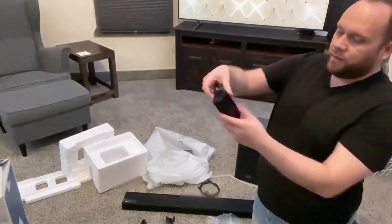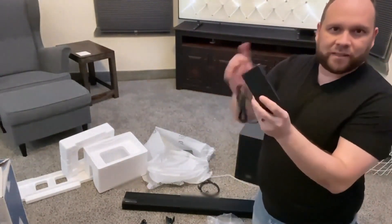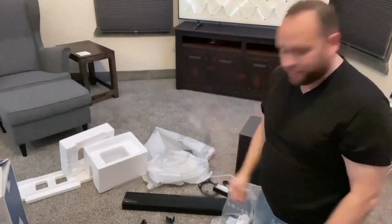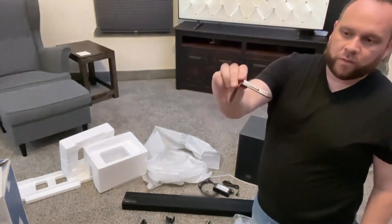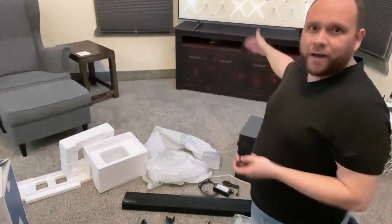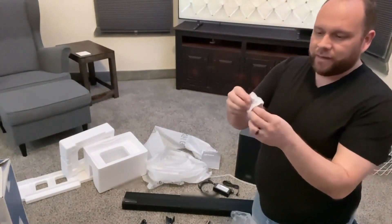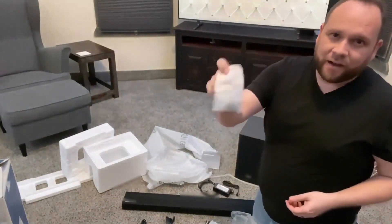Here's the other end of the power plug for the soundbar. A lot of times these square parts are so beefy — this one's kind of a medium size. The user manual — I don't know who reads these things. Two angle brackets here to mount the soundbar if you were going to mount this onto the wall. I have a tendency of losing these, but I'm going to be setting mine on the console underneath the TV, so I won't be using them. This right here is another part of the mounting bracket that helps support and push it out from the wall. Some more nuts and bolts if you were going to hang it onto the wall.